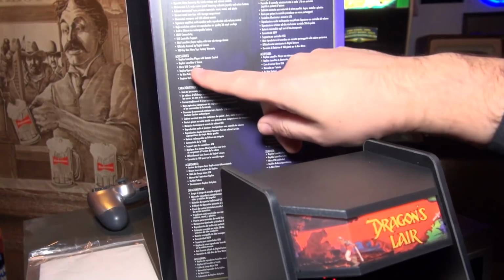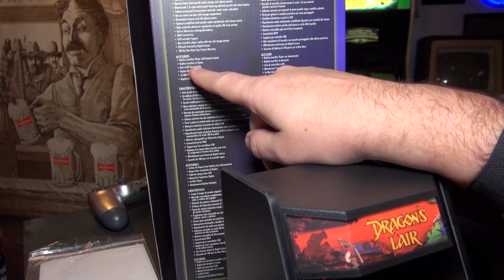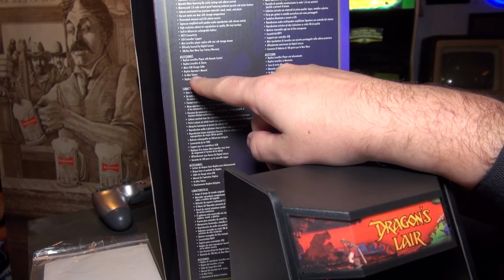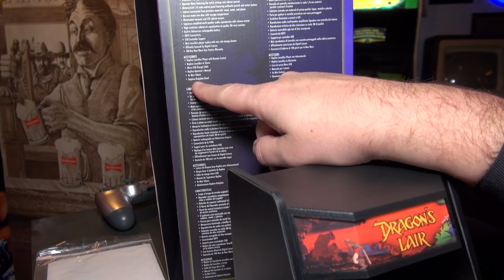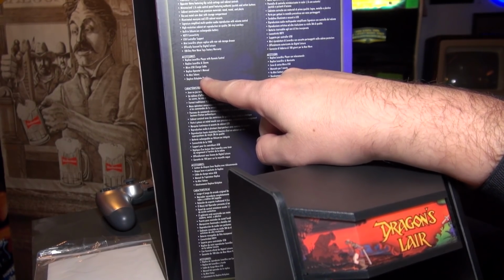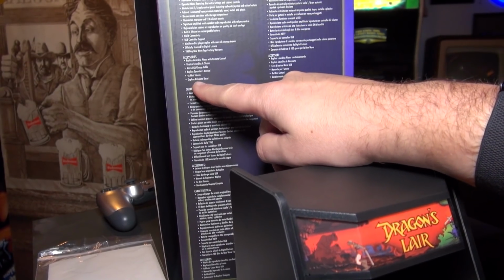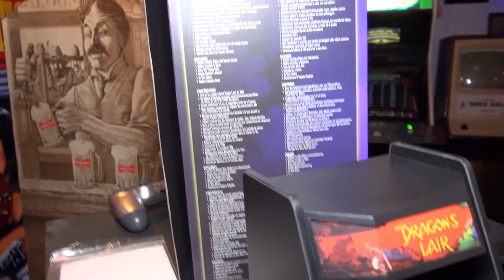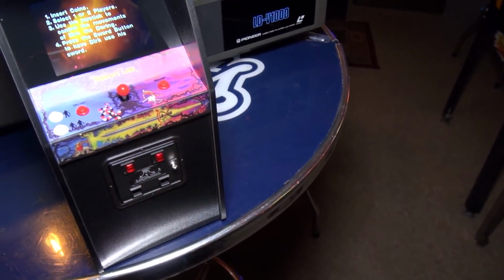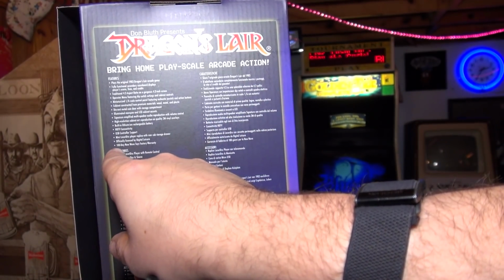So it says replica Laserdisc player remote, replica Laserdisc and sleeve, micro USB cable, operator's manual, mini tokens. Okay, it does say Daphne kickplate decal. Huh. I genuinely don't think I've ever seen that decal on the kickplate, which would be like right here. Maybe I'm wrong. Maybe that was a real thing.